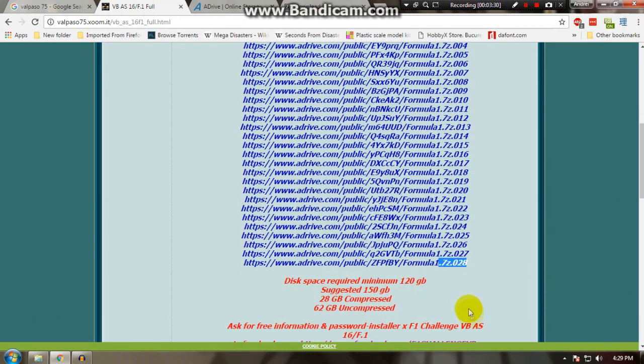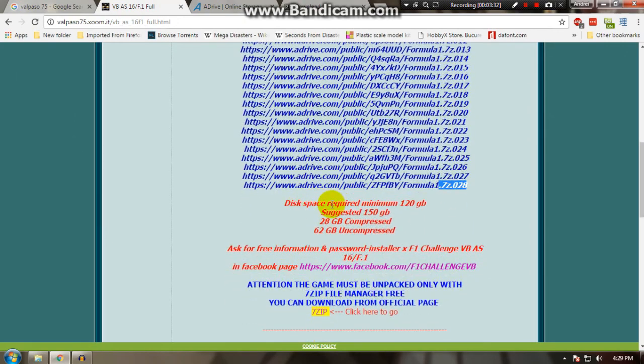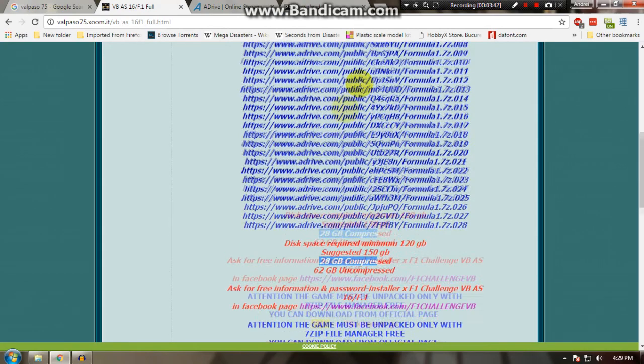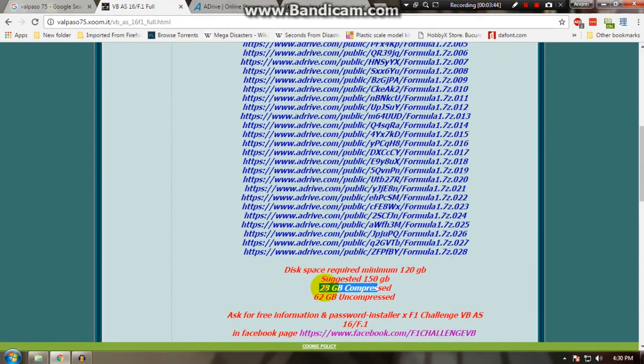And as you can see here, it says disk space required minimum 120 gigabytes, suggested 150 gigabytes. The file, which you will download, the entire thing, all these 28 parts, will be around 28, well, it's actually more like 30 to 33 gigabytes.